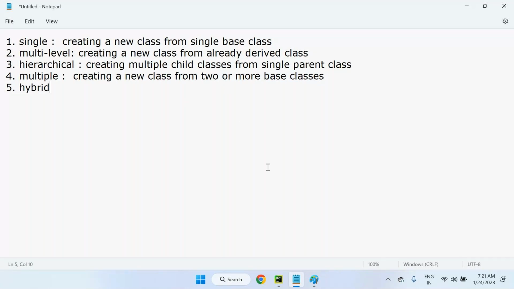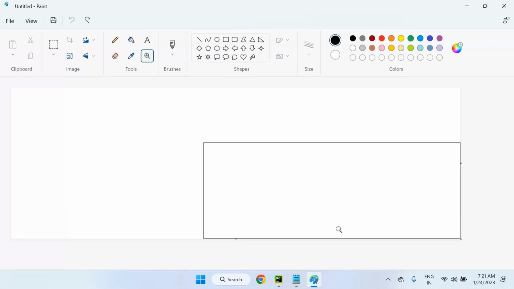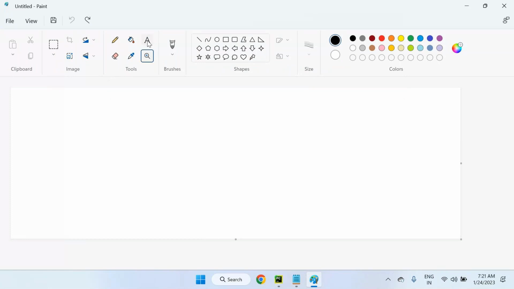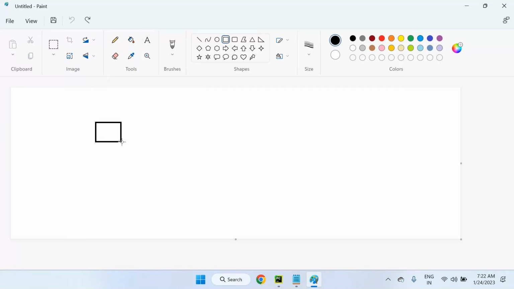Let's see the diagrammatic representation. Look at this. I am creating one class. Sorry, this is class A, and next to it one more class. This is class B, and here it is class C.